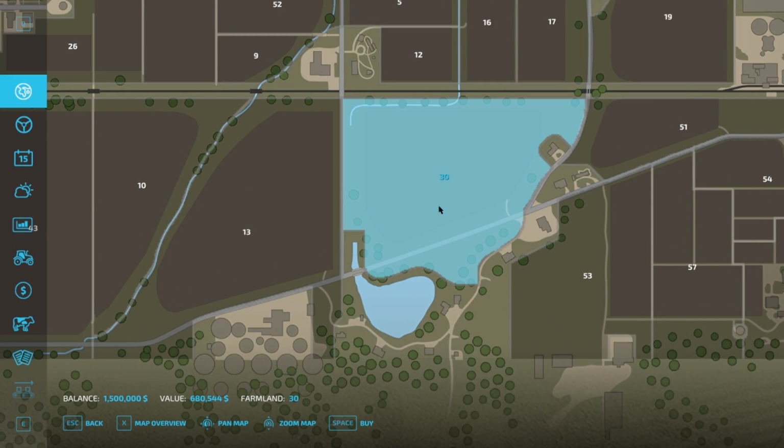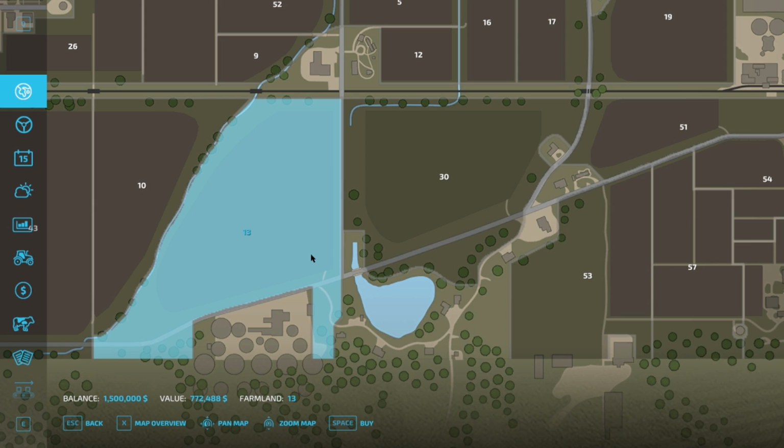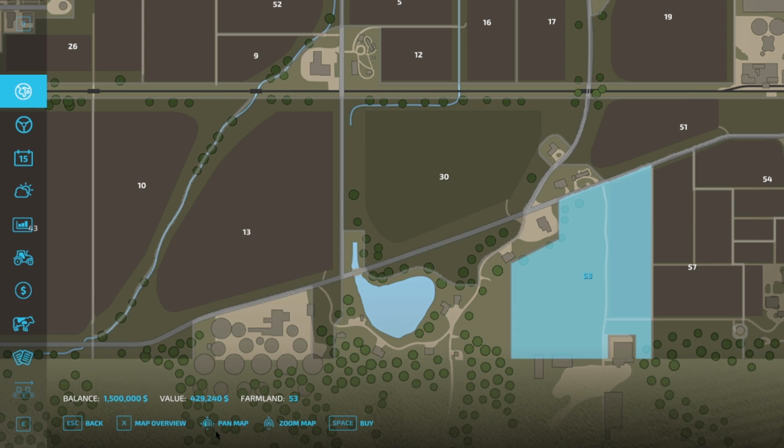So what we're going to do for this guy is we're just going to buy right here. $429,000. Most of it's going to be wasted space, but heck, that's okay. Honestly, how much is this? 720. It's not worth it. So yeah, we're going to buy right here.